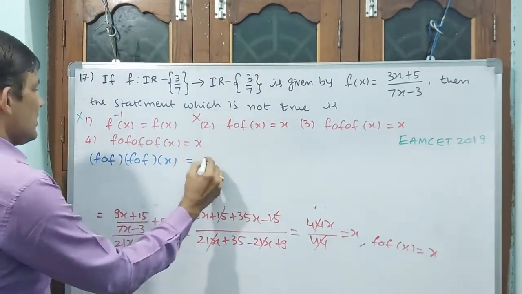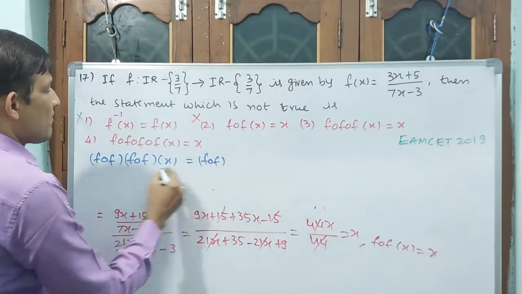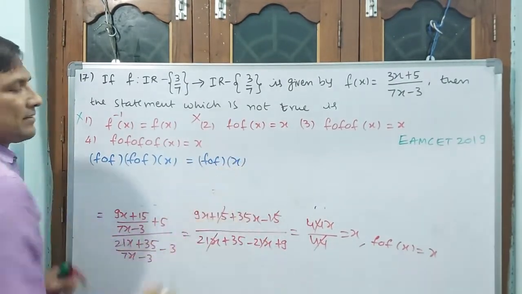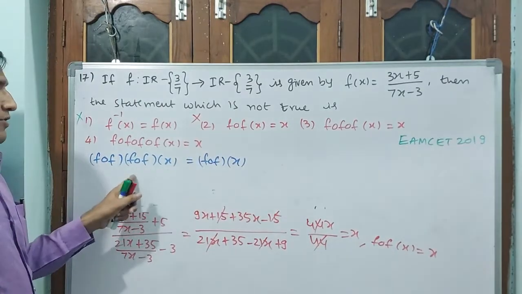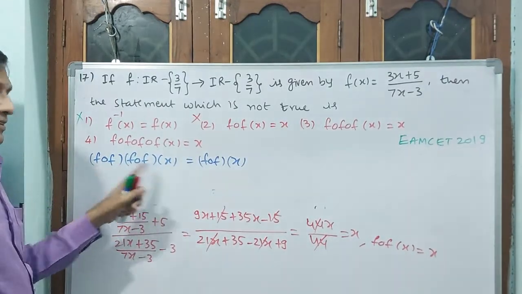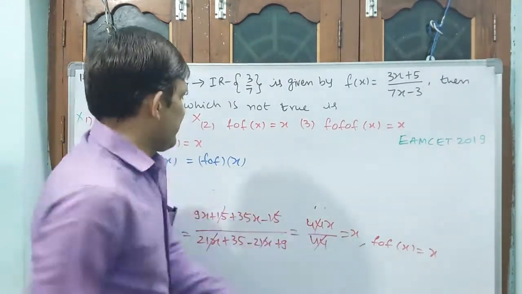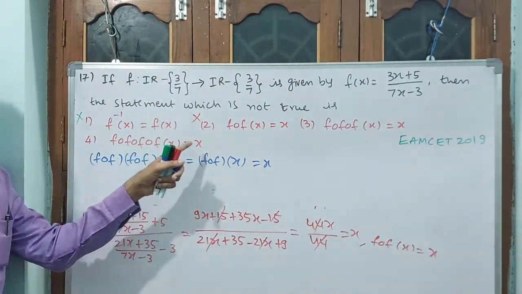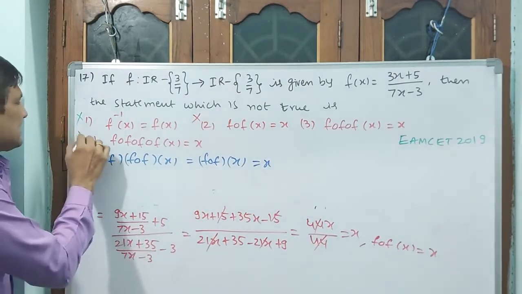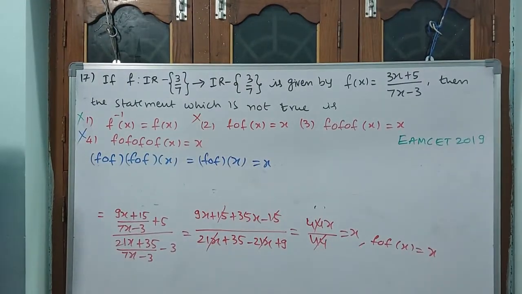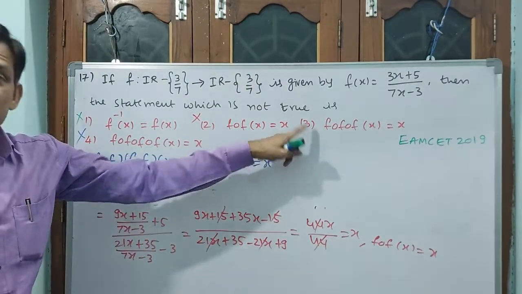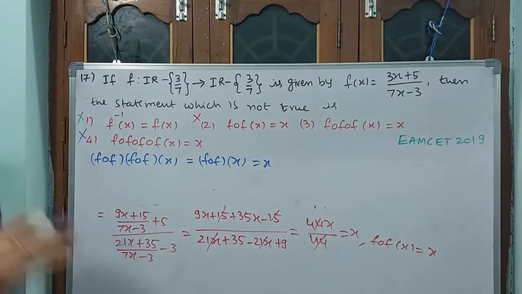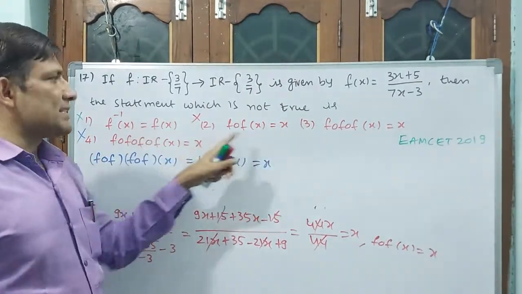Okay. Then you see f of f of x is x. This value is x. Again this value is the same. That means the fourth one is also correct. This is not required for us. Then what is left? This is the only one. That means you have to keep this third answer. Or else you can do the third also, but after the first and second you have to do the third.